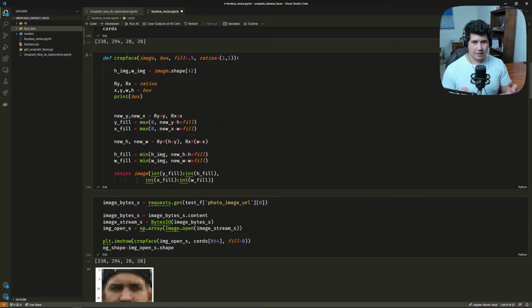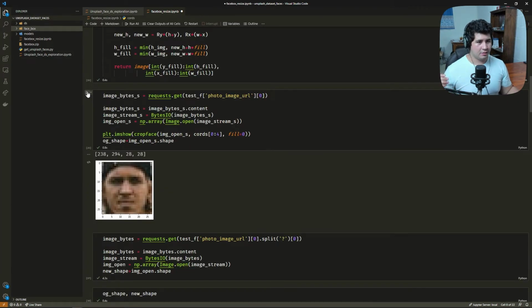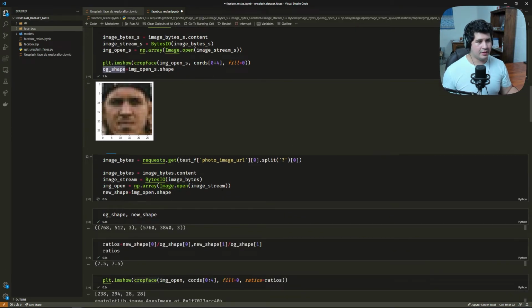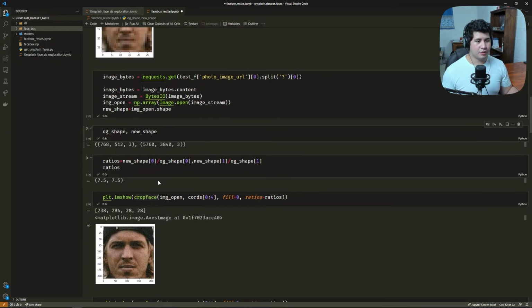In this function there is a little change because now we add the padding based on the height and the width of the box and not a pixel amount. Okay, awesome. Now let's do an example here. Let's retrieve the image. We grab the shape into this variable, and as you can see, the face is here. Now we grab the original image, split on the question mark, select without the width option, and we get the original size and the new size. As you can see, the height and the width, I think it is. And now we compute the ratio.